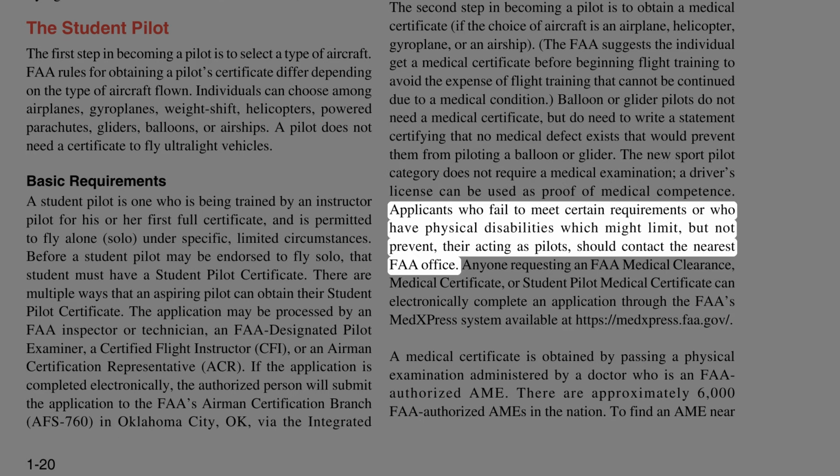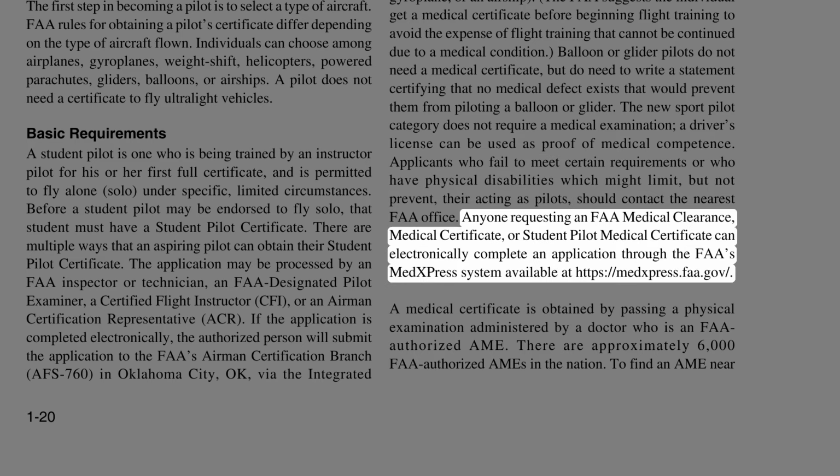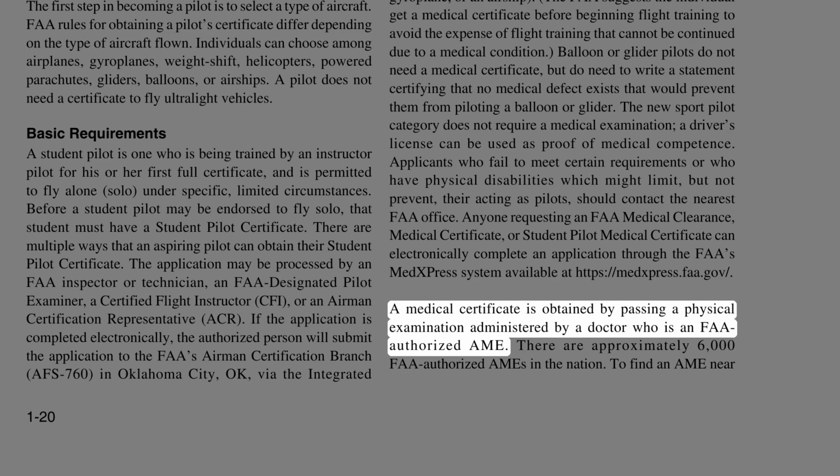Applicants who fail to meet certain requirements or who have physical disabilities which might limit, but not prevent, their acting as pilots, should contact the nearest FAA office. Anyone requesting an FAA medical clearance, medical certificate, or student pilot medical certificate can electronically complete an application through the FAA's MedExpress system available at https://medexpress.faa.gov/. A medical certificate is obtained by passing a physical examination administered by a doctor who is an FAA-authorized AME.